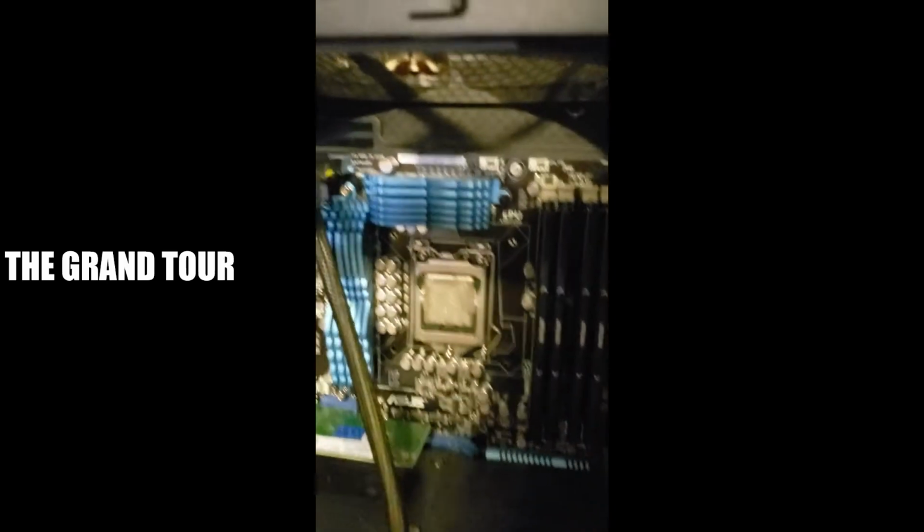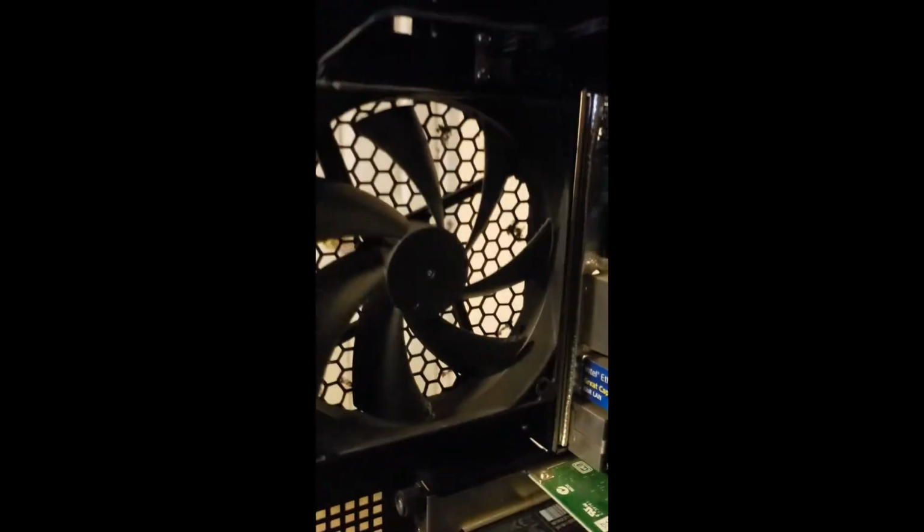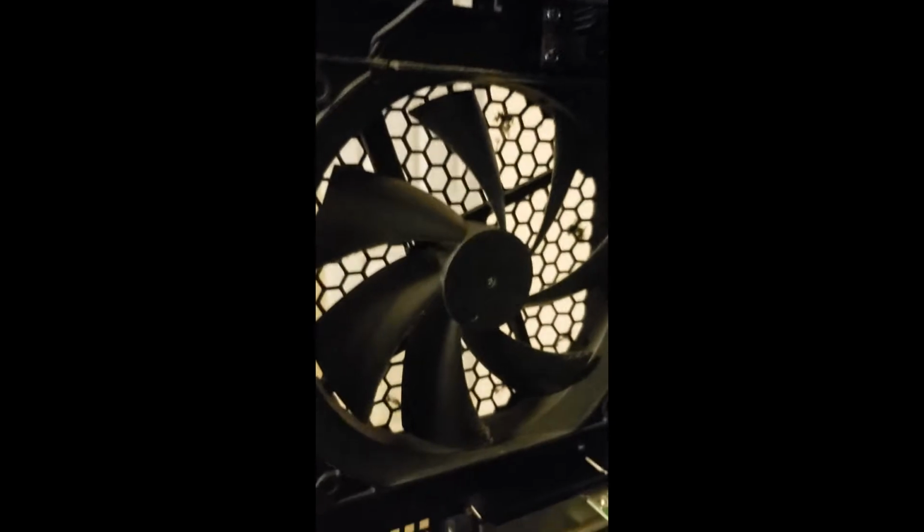Let's browse around the case a little bit here. At the top there was a very large fan that originally came with this case. That fan died years ago, and I never replaced it. In the back you have the standard exhaust fan, a few grommet holes, and I think there's one fan up in the front grill. That completes the case as far as airflow: a little bit of cool air coming in off the front, exhausting out the back.